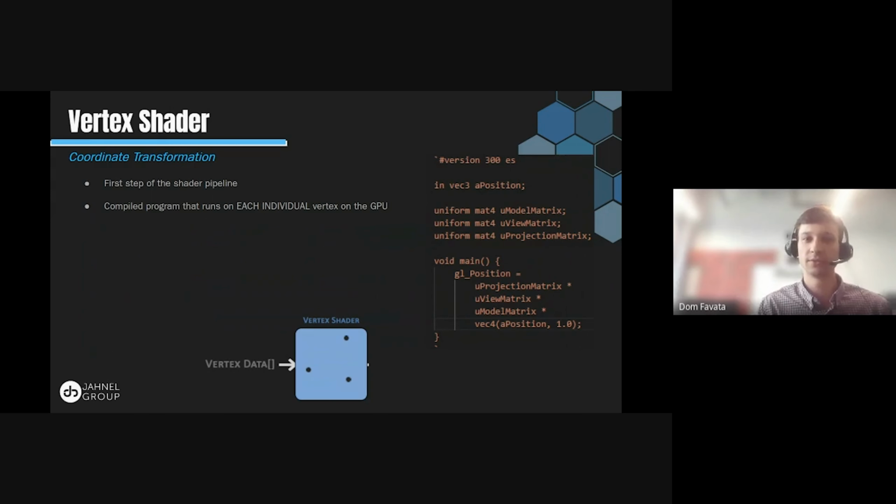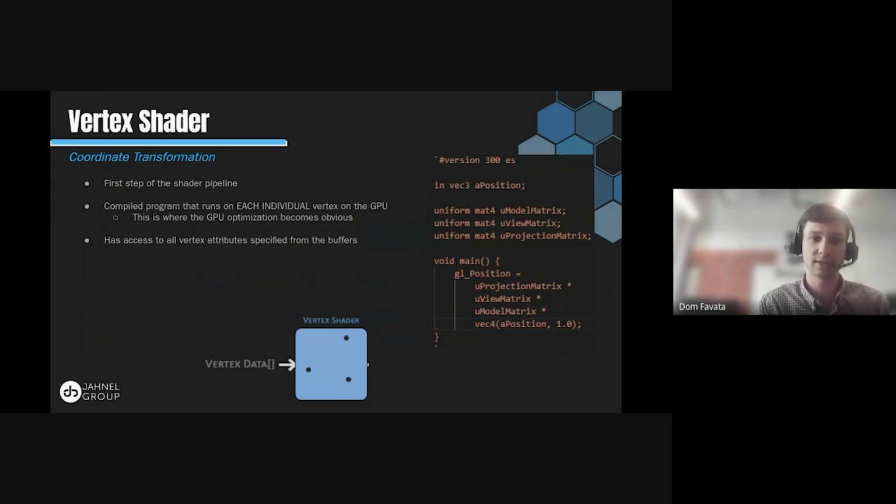So we gave the GPU our vertex buffer, and it has all the vertex positions. And the vertex shader gets every single one of those vertexes and runs for each one. And the GPU is so cool because it can actually optimize this process, and it can parallelize that and run every single vertex at the same time, which is really cool. It could take that entire vertex buffer and just output it all at once.